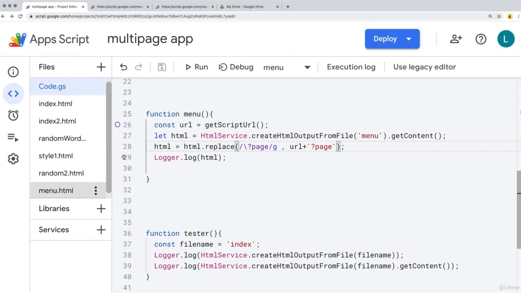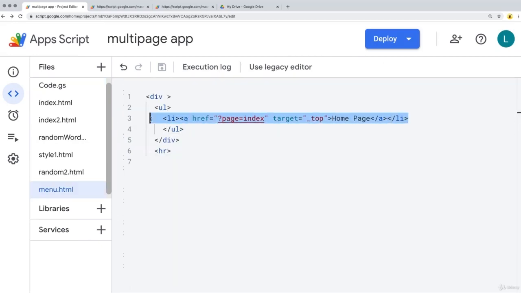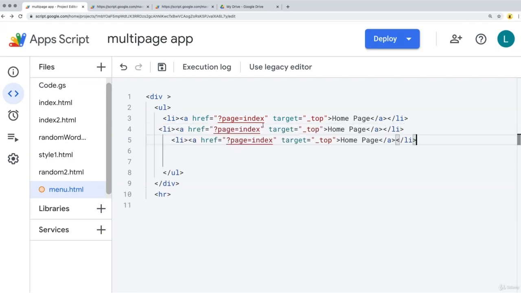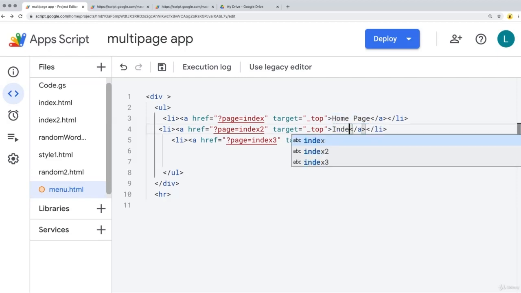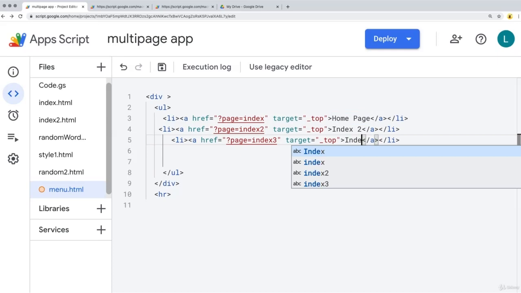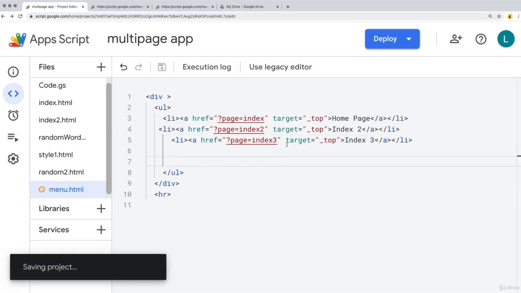And this is nice because this will work if we've got multiple items here. So we can add as many items into the menu, and we don't have to worry about constantly updating the URL. And I know it's a fairly long URL, so we can be mindful of that. We can update the URL as needed. So set that to index 2, and this can be index 3, and we'll create the index 3.